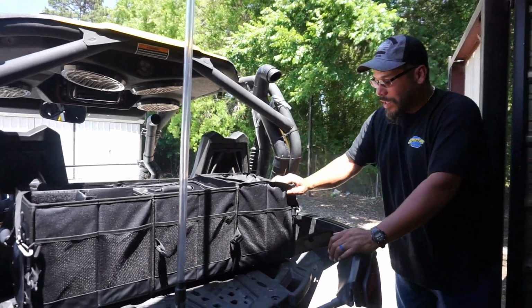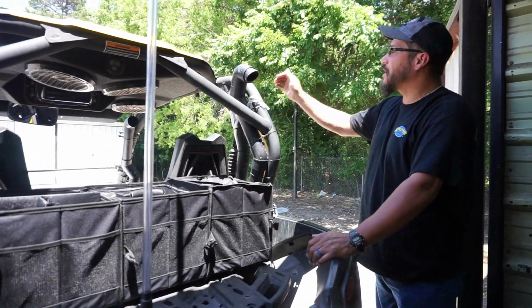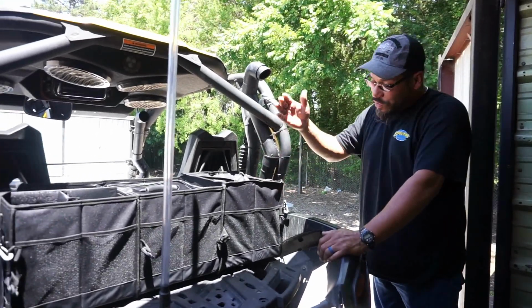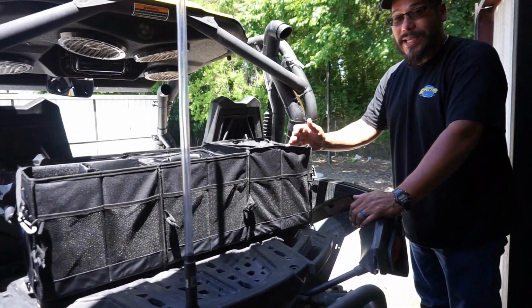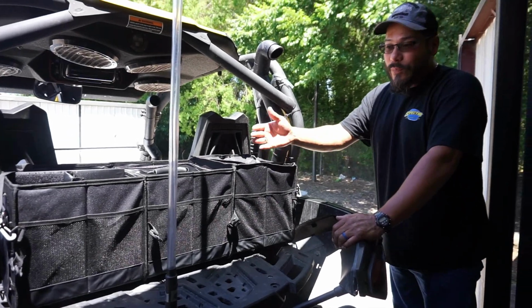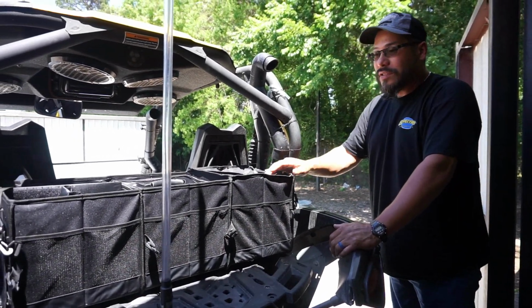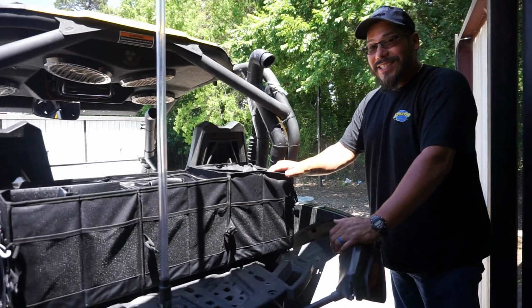All right, again, folks, so not only can you tote this in your Jeep, your truck, your car, whatever, man. If you wanted to, you could also strap it down to a side-by-side. So that's really cool. Even probably a four-wheeler if you condensed it down some, right? So that's really awesome. I love the versatility of it, man.